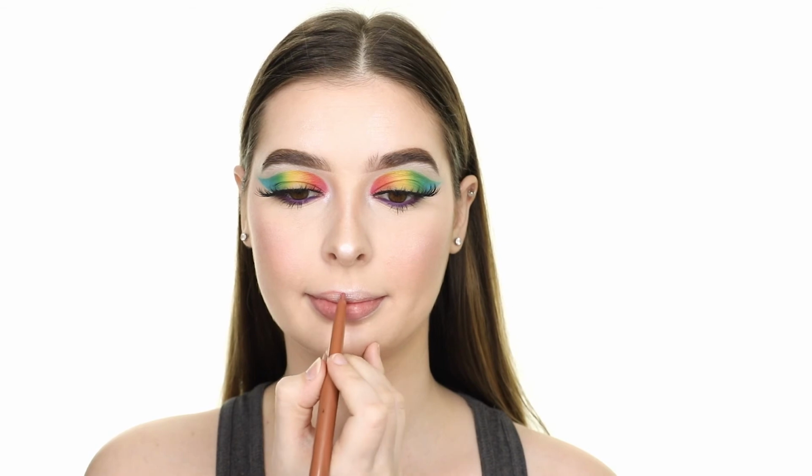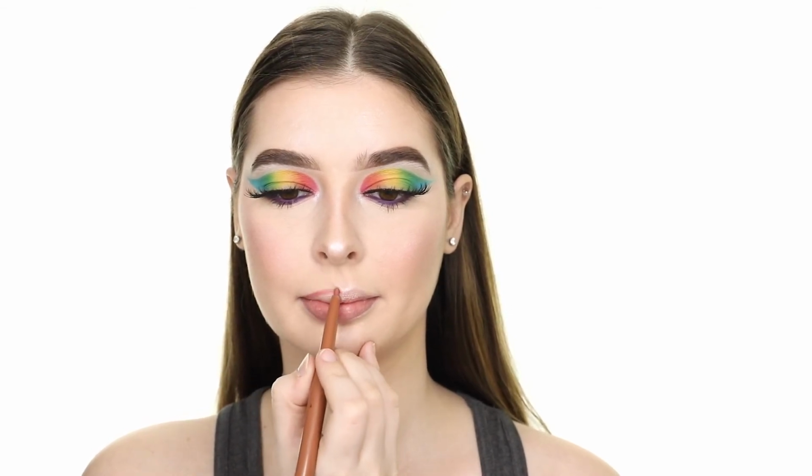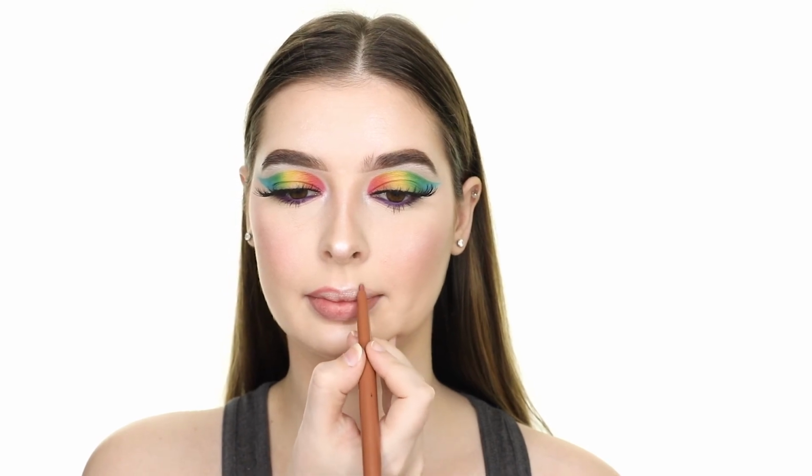Finally, for lips, I'm first lining my lips with the Profusion Matte Lip Liner in the shade Nude Intrigue. Then I'm topping that off with the NYX Butter Gloss in the shade Creme Brûlée.